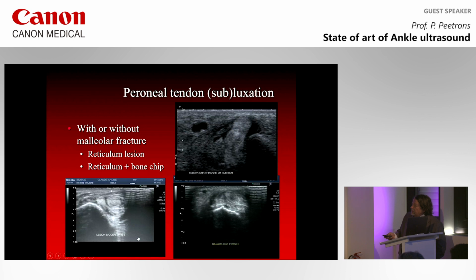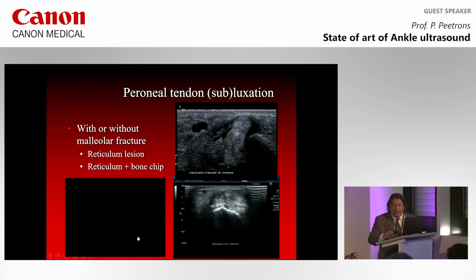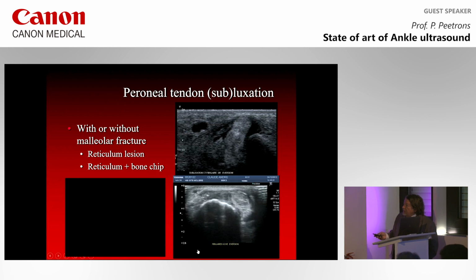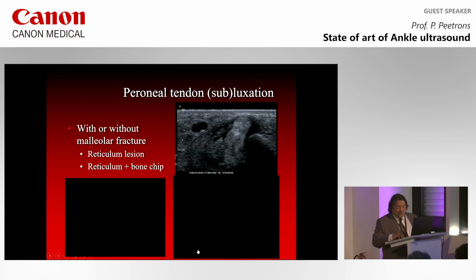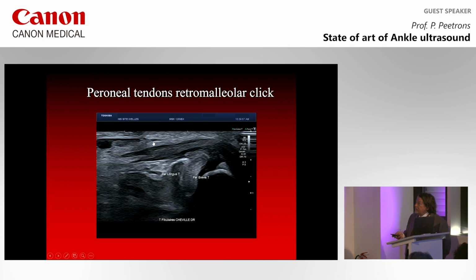And in some cases, you have something very special. You can see here the peroneus brevis, and you see a bony structure there. I don't know if you know what it is. It is a fracture. It is a bone chip coming from the fibula, and the retinaculum of the peroneal tendons is avulsed from the tip of the fibula. This is another example where you can see this little fracture of the fibula, and the peroneus tendons are going in between the fracture and the fibula. So this is a very important lesion. This must be treated with more than a simple band over the ankle, because this is a cause of recurrent lesions, recurrent dislocation of the peroneus tendon.